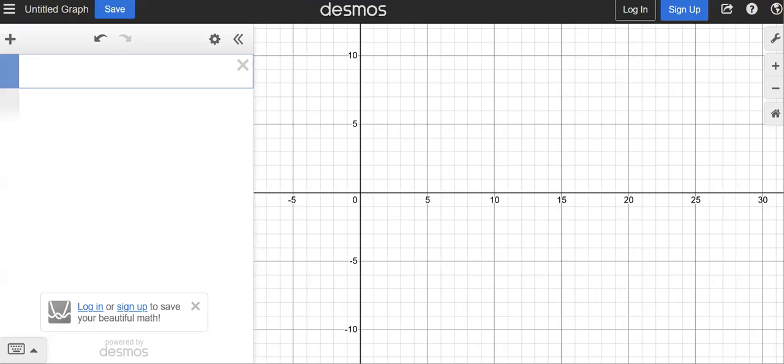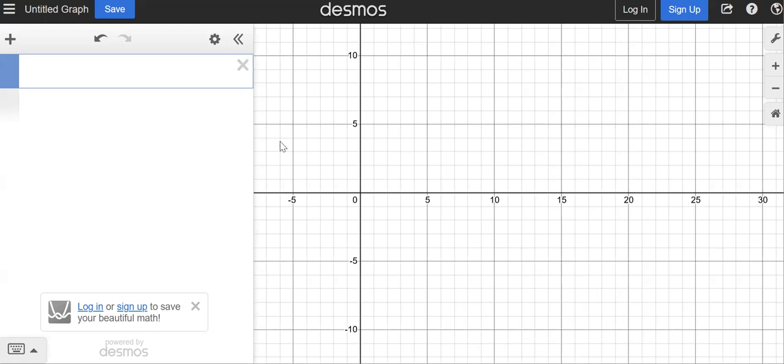All right, so we are learning about box plots or box and whiskers, depending on what your state calls them. And so one thing that we've been talking about is how do we utilize Desmos? Our students do have to create a box plot with and without technology. That's how it's written for us. So without technology, we can create it. So how do we create it with technology?